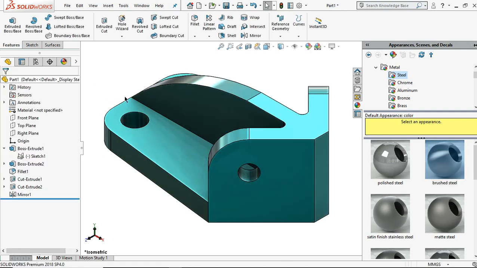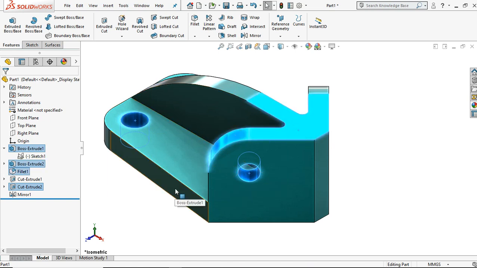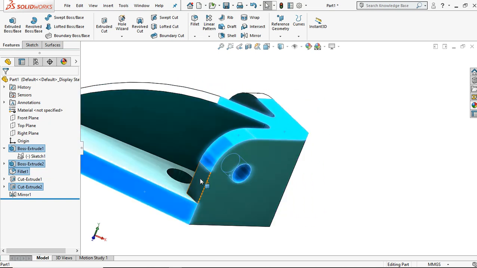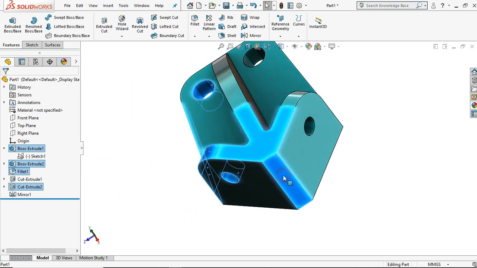For some reason I want to make this surface a different color. Press and hold the control button, then click the selected area. Note, this is optional, you can make your own color.